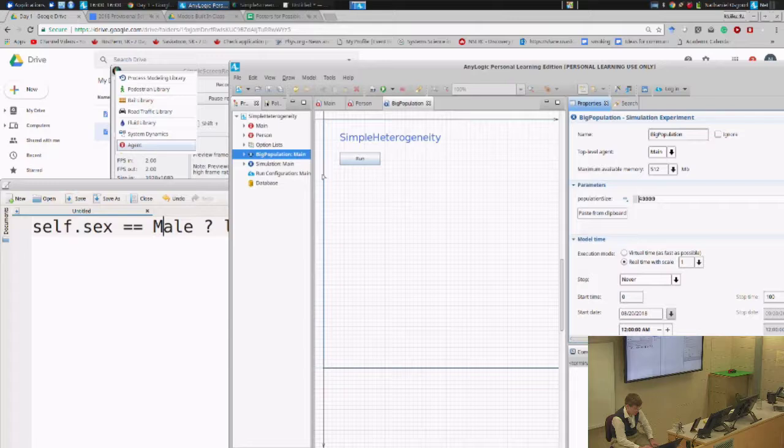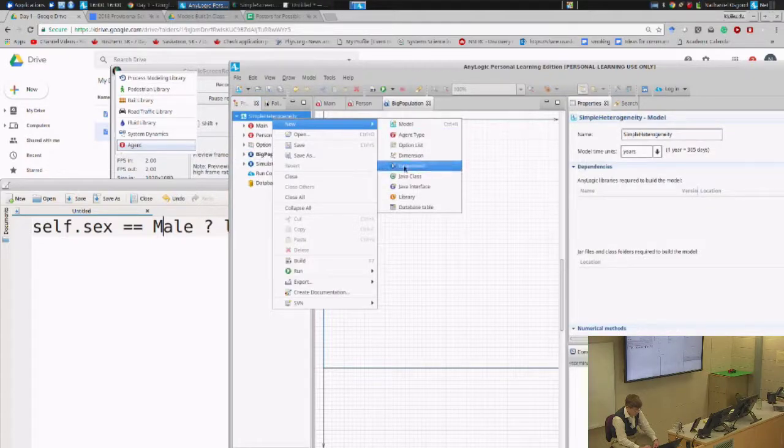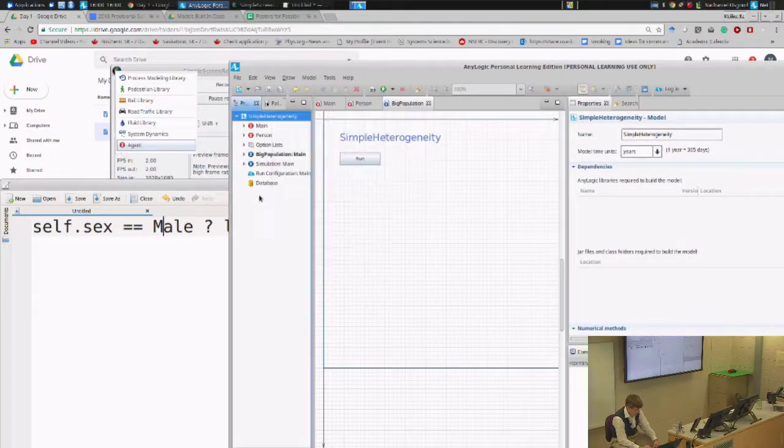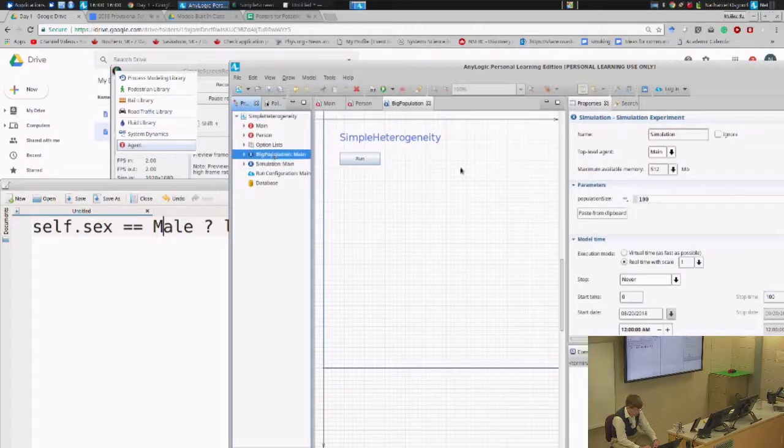40,000 people. This experiment is going to be using populations of size 100, where we get a lot of statistical variability. With size 40,000, we'll get less small number issues, less small sample variability. So I said a big population. How did I do that? I went up here, I said new experiment, and I set big population to have a population size of 40,000.